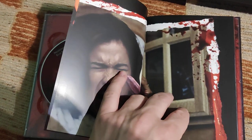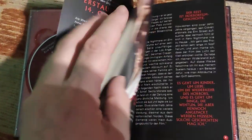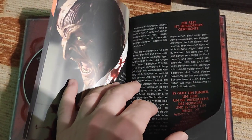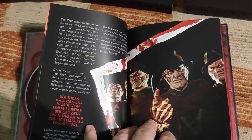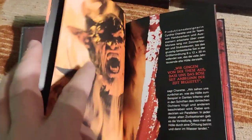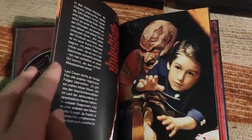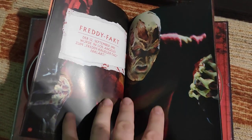A meta movie about the cast of the Nightmare on Elm Street series, especially Heather Langenkamp, who played Nancy. And Heather plays herself alongside Wes Craven himself and Robert Englund and so on, and producers. And this Freddy, after the end of the series, escapes into the real world and begins to haunt the cast and crew of the series in their dreams, especially Heather, and he tries to get Heather's son, Dylan.